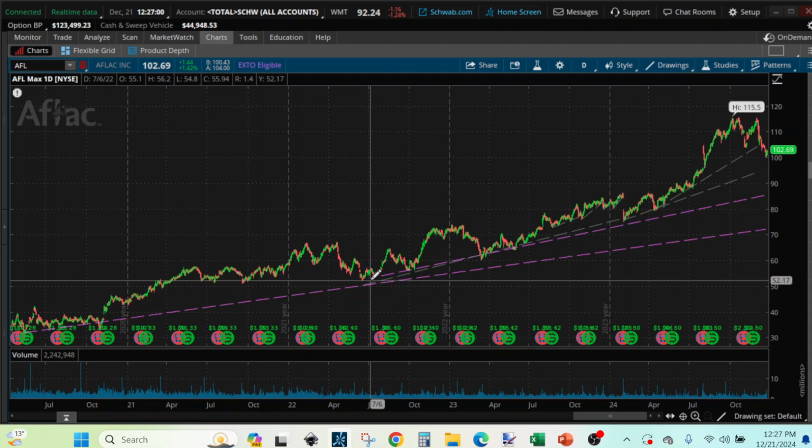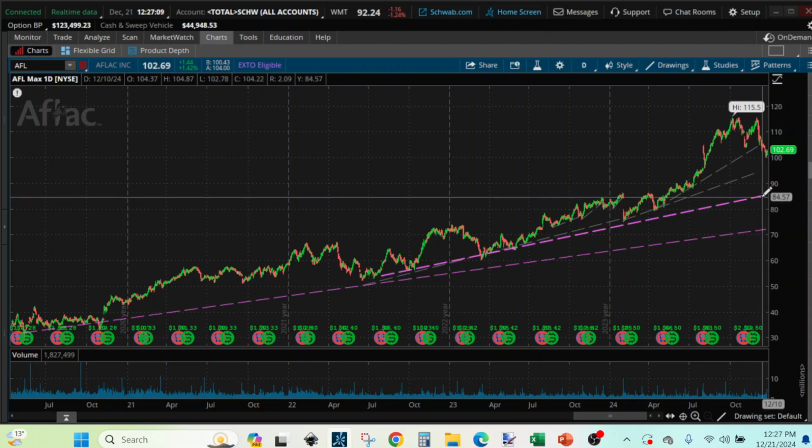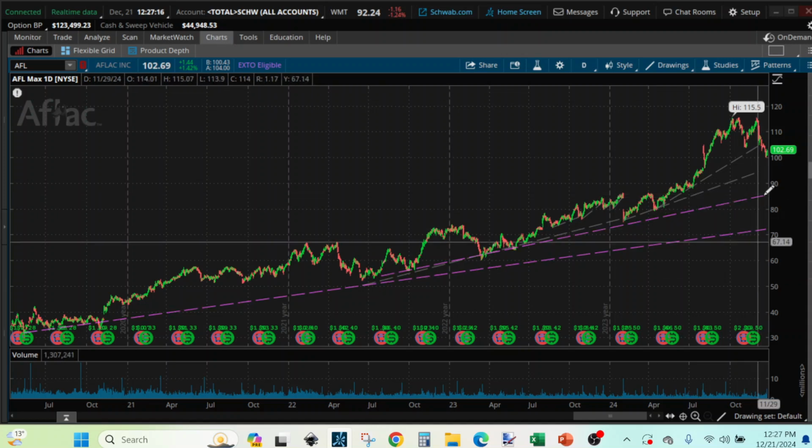If it comes to this line, you should be able to get in. Alternatively, we can get in here. If we get in here, you pull back to here, we just buy more or something like that, but they are not far from each other. So, and at this point we should be able to activate this line and adjust it a little bit better.